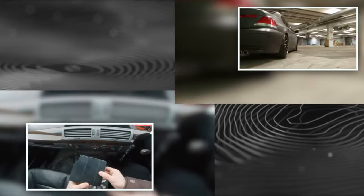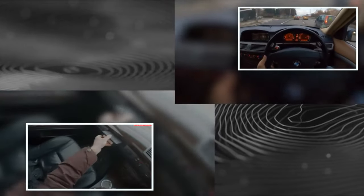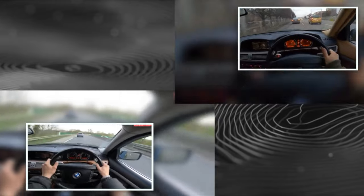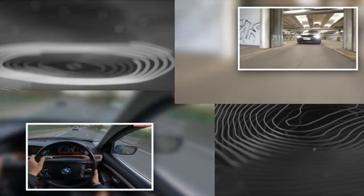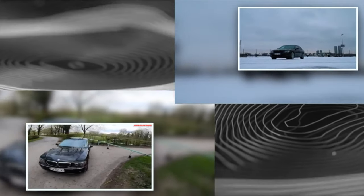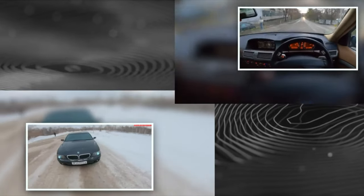The turbocharger is capable of lasting all 200,000 kilometers if you don't forget to change the oil on time, don't overheat the engine, and don't cheap-tune it beyond reason, as the turbine margin decreases rapidly at outputs over 250 hp. In general, none of the M57's malfunctions is fatal or requires serious engine intervention — except that injector overflow could theoretically melt a piston, but the engine management system is good enough to prevent this.